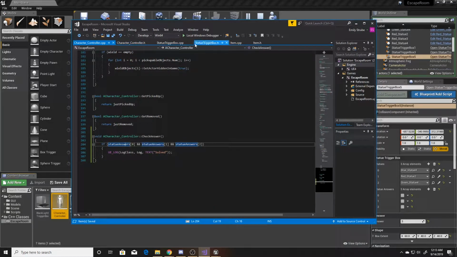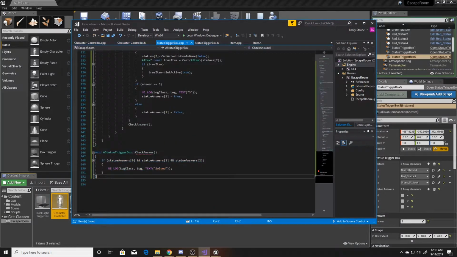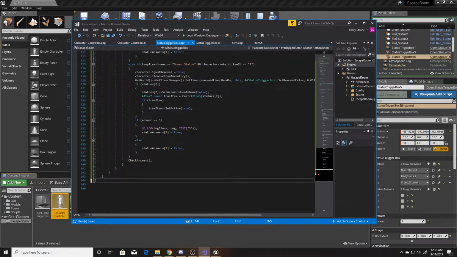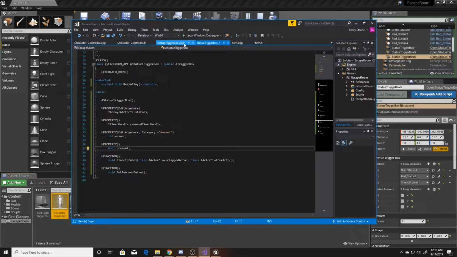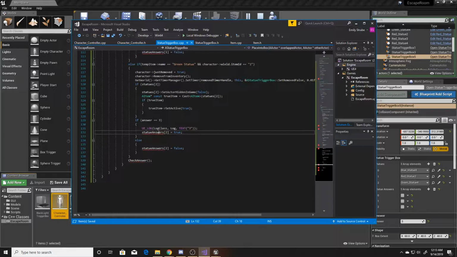And then what we can do is go back to our statue one, delete this, and then where we're setting these true, we actually want to be doing it to the character. So we'll just point to the character.